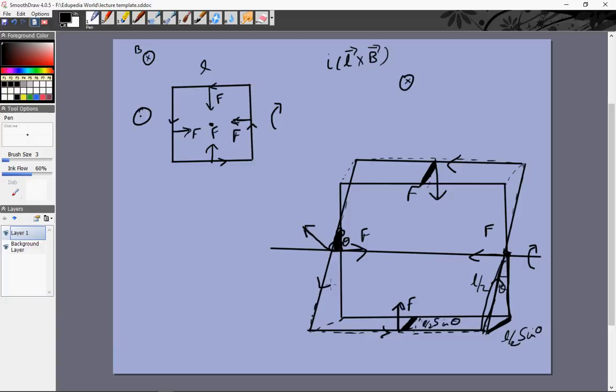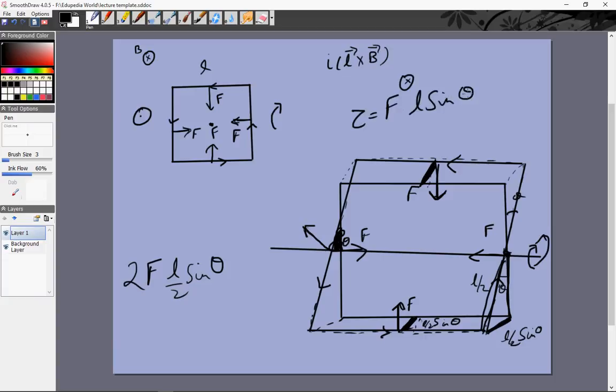Right. If you are struggling with my drawing, I understand that. I suggest you try to draw it yourself or try to rotate a piece of paper and visualize it. It will become much clearer to you. What I've done essentially is taken this loop and rotated it along this line by an angle theta. Right. So the torque due to this particular force is F into L by 2 sine theta. And the torque on this due to this force is F into L by 2 sine theta, and they're also in the same direction. They also both tend to twist it in this particular fashion. Right. So 2 into F into L by 2 sine theta, that means the torque will be F into L sine theta.